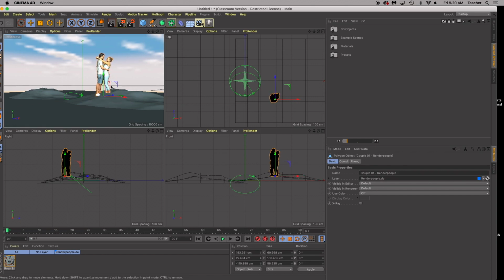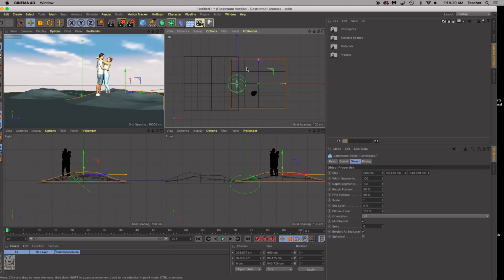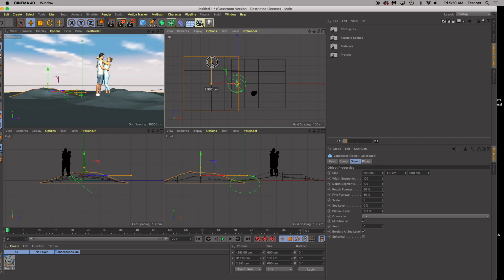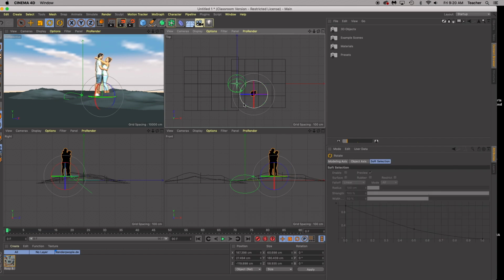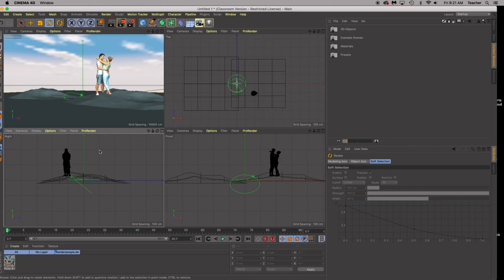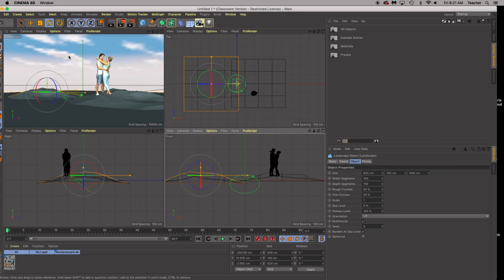I can make adjustments and work this way, or I can do this top view, this overhead view. This is pretty handy. So I can select any of the assets that are down there, any of the objects, and I can adjust those through this view as well. And I can take this couple and I can select it and move them where I want. I can go up and use my rotate tool, and I can rotate them to get a different viewpoint of them. Or I can use the right view or the front view as well. You just click on the asset that you want to adjust, and you can adjust it that way.